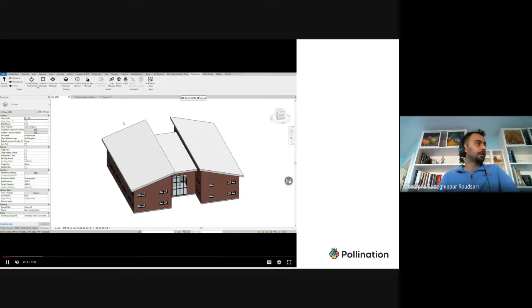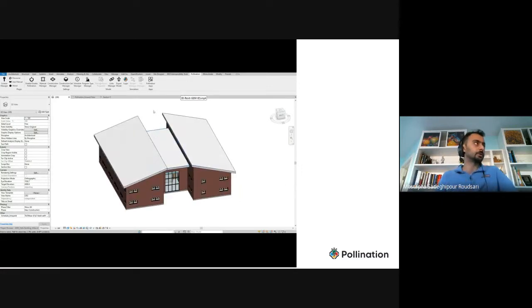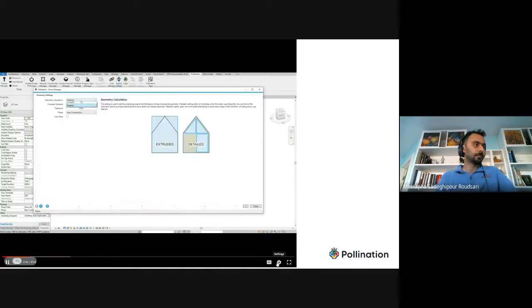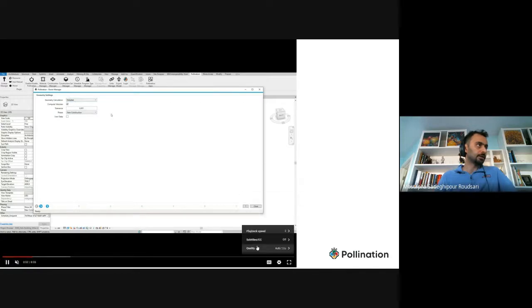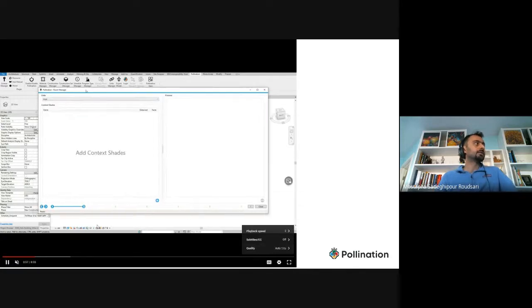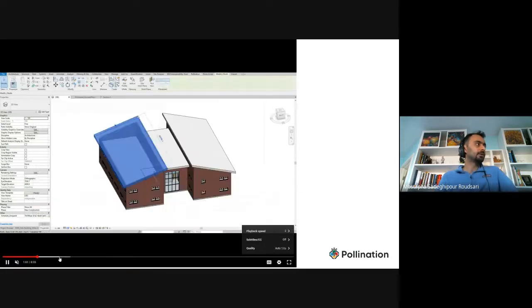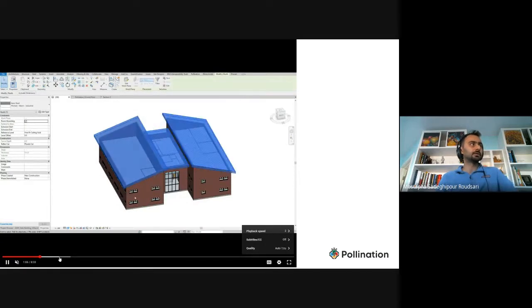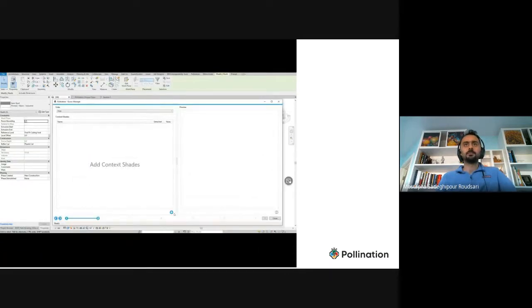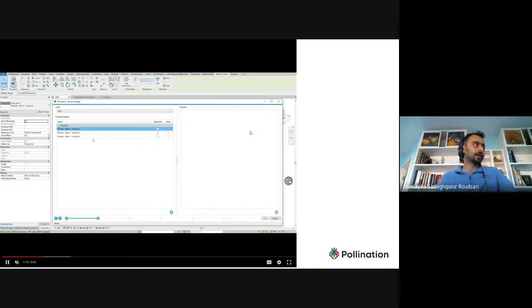So this is a video that I recorded for the IES team. They wanted to present Pollination in their interoperability workshop, and this is a model that they had. They recreated it for energy simulation. I thought when I set this to 2x, it would go 2x, but it didn't. So this basically shows the process. I don't want to go through the whole process here, because you can see that online. We have a YouTube channel and all those.